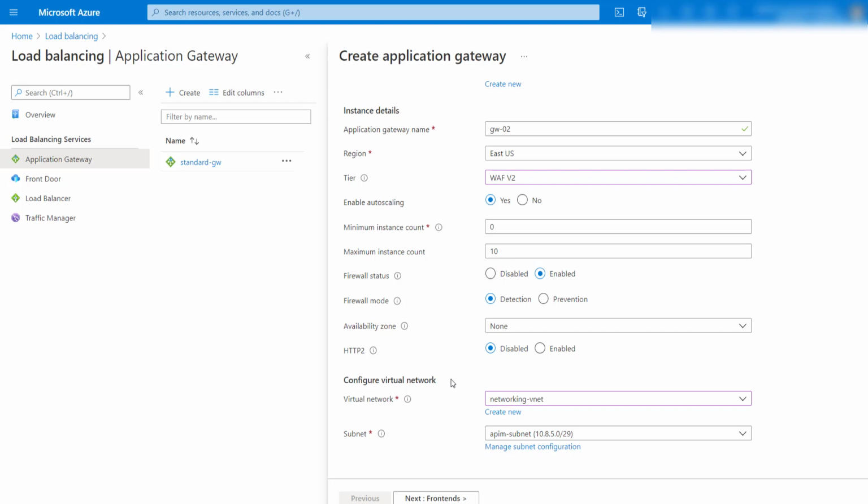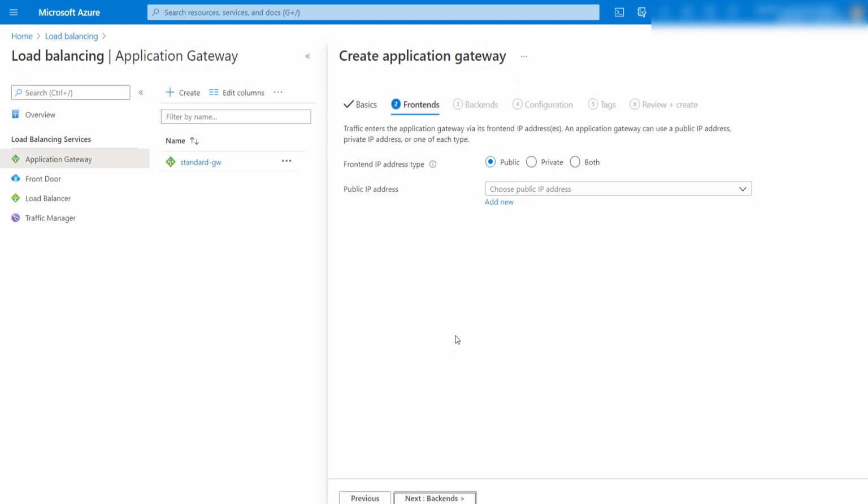Otherwise, due to the lack of availability in the subnet, even though your application gateway service is not performing well, it won't be able to auto scale. Okay, so you have to remember that before you make that particular selection.